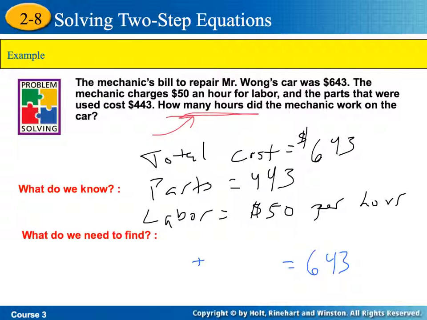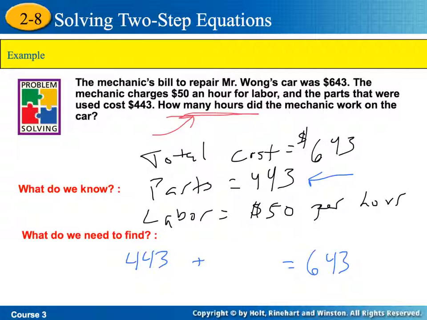Adding the entire time because we're moving up in price. Every hour this mechanic spends repairing the car is costing more money. So what is the minimum the person is going to charge, or spend? Well, the minimum is going to be the parts, because he needs to get the car fixed. Without the parts, you can't really fix the car. So the minimum is going to be $443. We know that's the minimum.